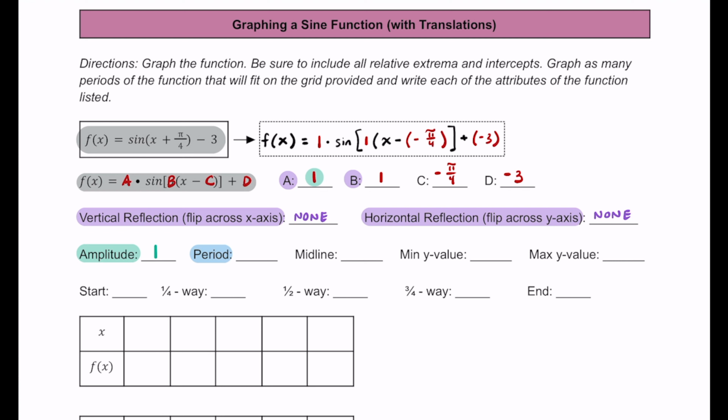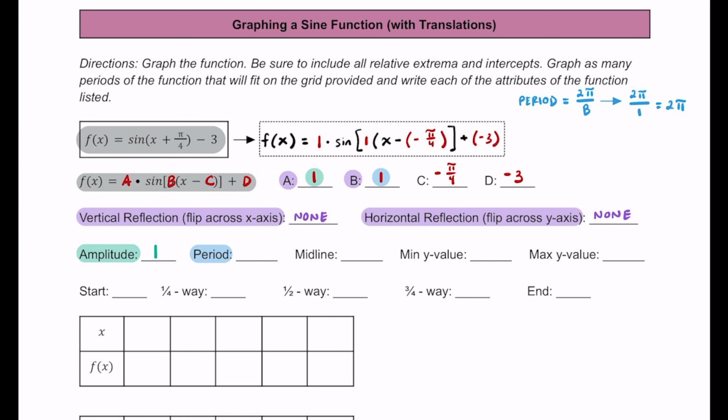As for the period, keep in mind that we have a formula to find the period. The period for the parent function is always just going to be 2 pi, or 2 pi divided by b, but again, b is equal to 1 in the parent function, and in this case, it's going to be the same. Since b is equal to 1 for this particular function, we're going to notice that this is going to have the same period as the parent function because 2 pi divided by 1 is still just going to equal 2 pi.